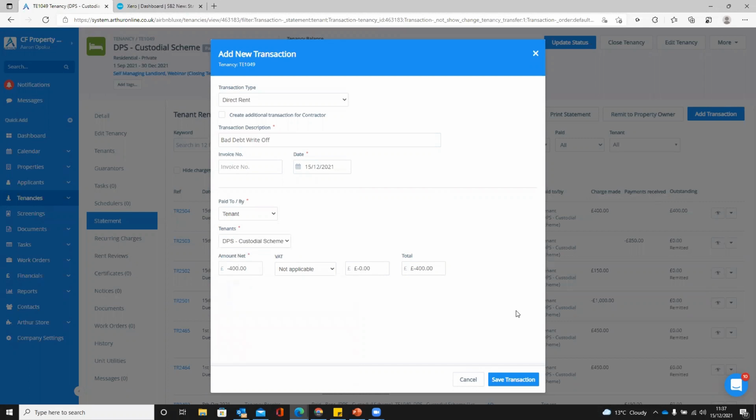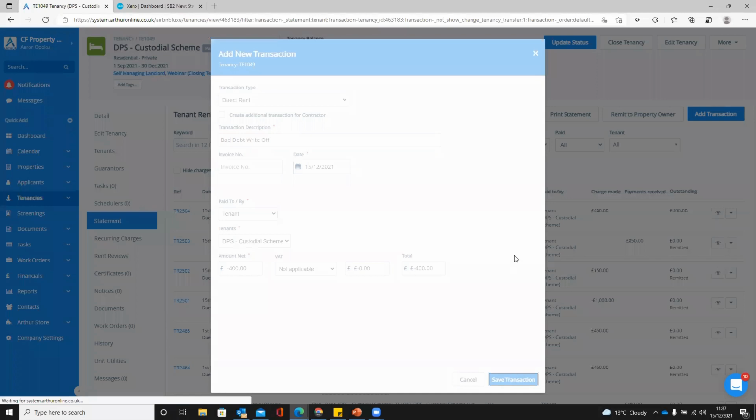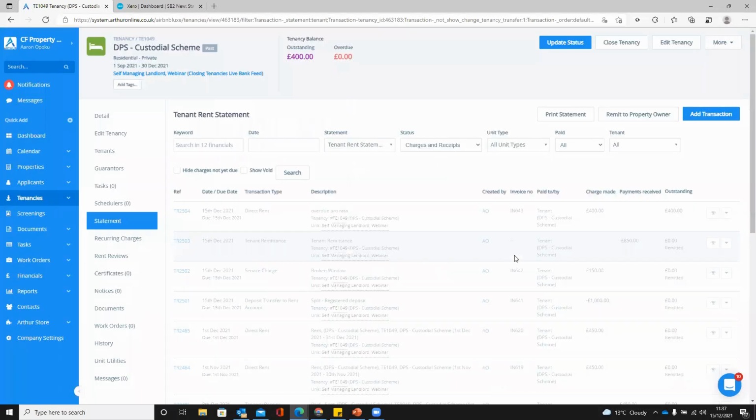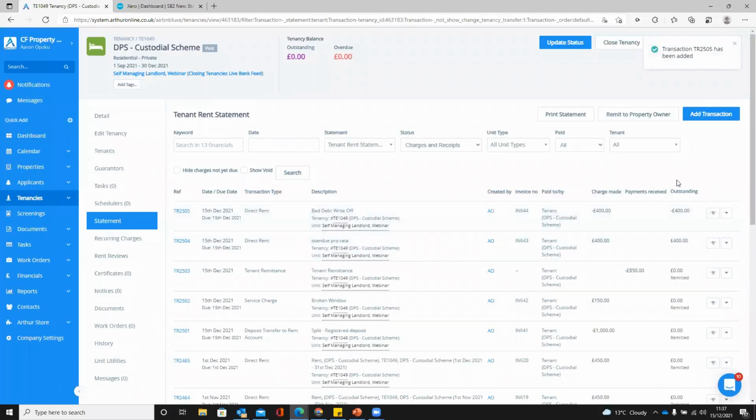So this just credits it, and the main function of what I'm doing here is just to allow me to close the tenancy. If it's more than the deposit, then you'd action a bad debt write-off, unless you're going to court for it. I know a couple of clients that have had this where they've got an extensive amount of bad debt, and they're going to court for it.